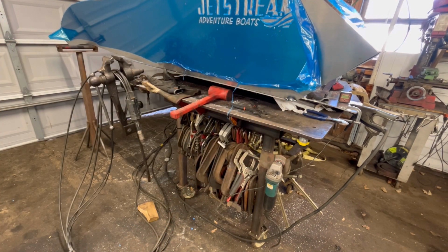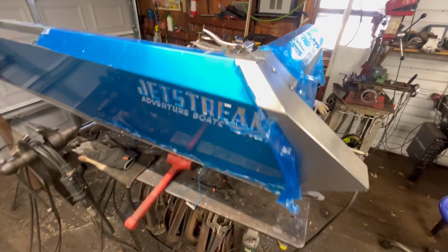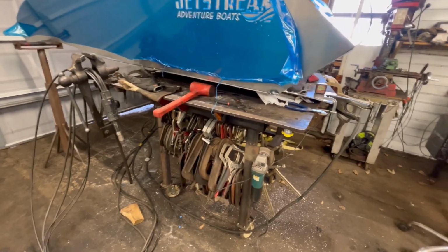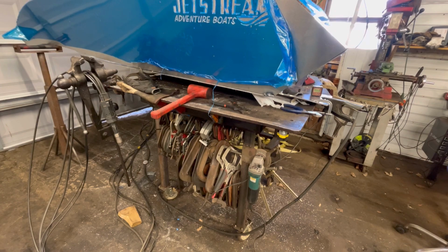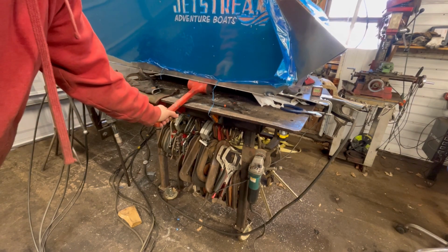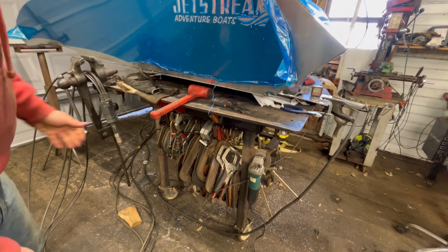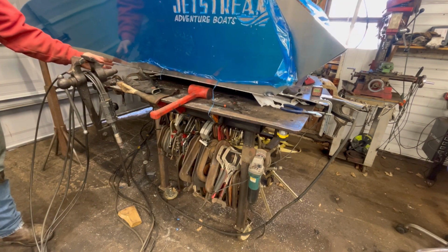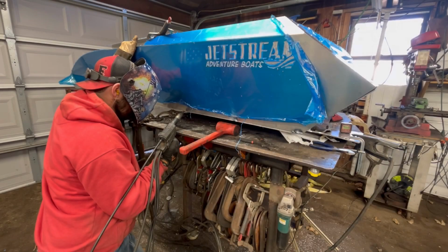Our top of our boat is tacked up with the transom, and it's floating a little bit right now. Actually, it's floating off the stand down there. So we're just going to have to go through and kind of push the bottom up, pull the top down, and zap our way up. I think we're going to get right to about where it starts to curve, and then we're going to stop and go do the other side.